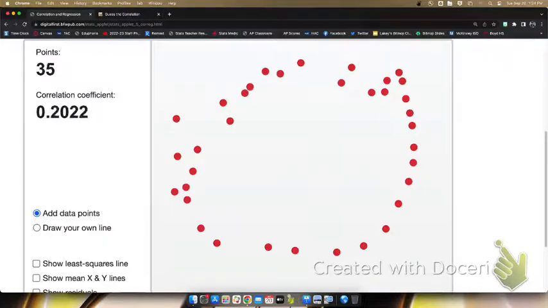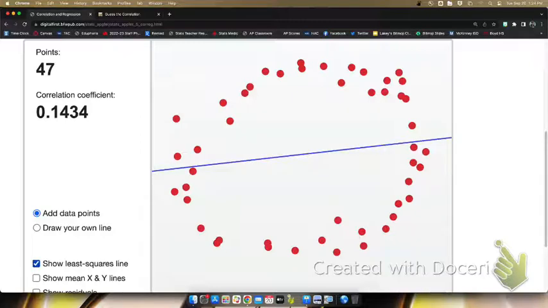I don't get it. Not at that time, but like before when she was doing the circle, it was like 0.8. Because all it's doing is finding the mean of all the x's from this line and the mean of the y's from this line, and it's trying to find a correlation. How closely are they to a line? And like if I put dots here, so if it's not a line, it's always weak. Yeah, can be.